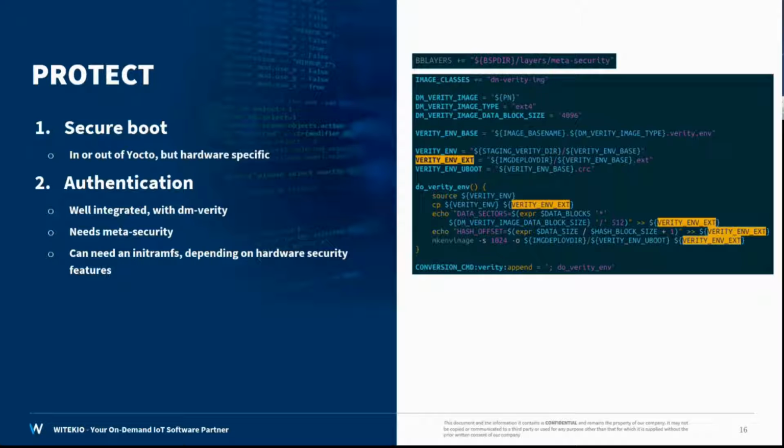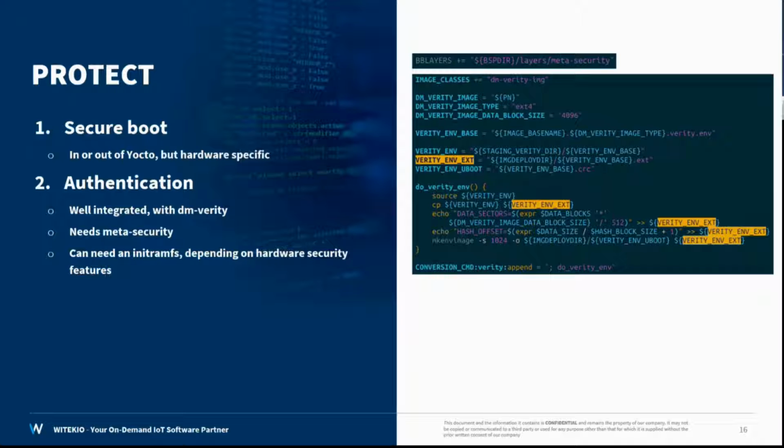And so the usual way to do that is to use DM Verity, that's device mapper, which authenticates your root file system block by block, and the hashes of your blocks are hashed in turn recursively until there's only one hash at the top, which is called the root hash. And the root hash, along with other parameters, mainly offsets and sizes, will have to be passed to the kernel to inform it on how to set up the mapping.